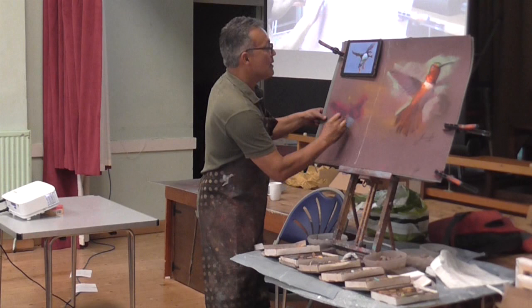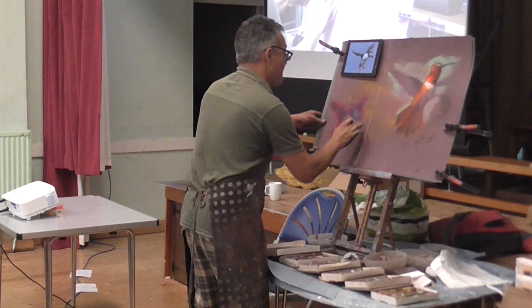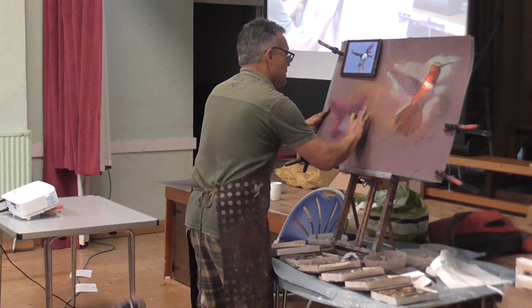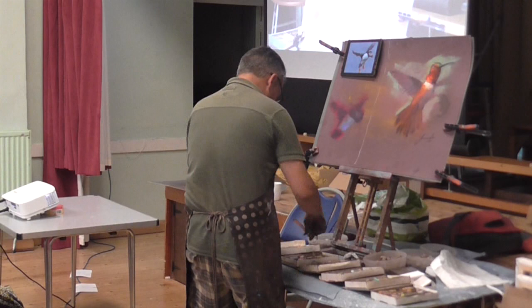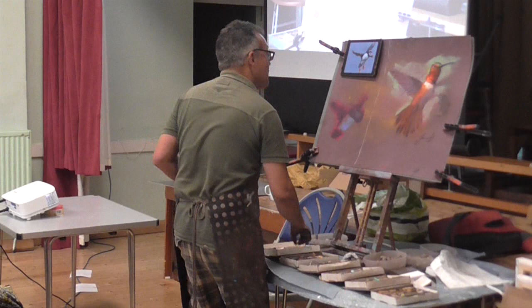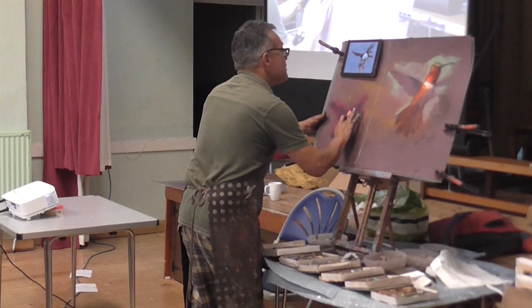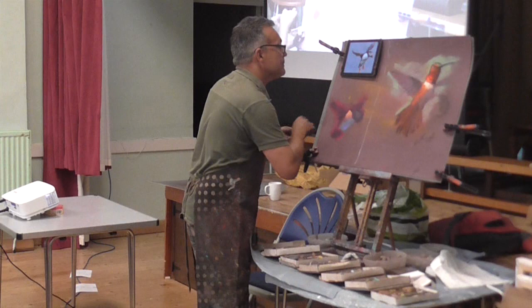And in the head, got that going in the head. Get it straight on, it's totally in the wrong place. Sorry, I've got to move my head. There. Here. So I had a bit of housekeeping to do with the head. Then, as you go to light, you can go to very, very warm whites. So magenta goes back on. So this immediately you get tonal variation and a sure sense of where light's coming from. It's a real kind of bling. It's all about getting a bling in, I think. Down there.